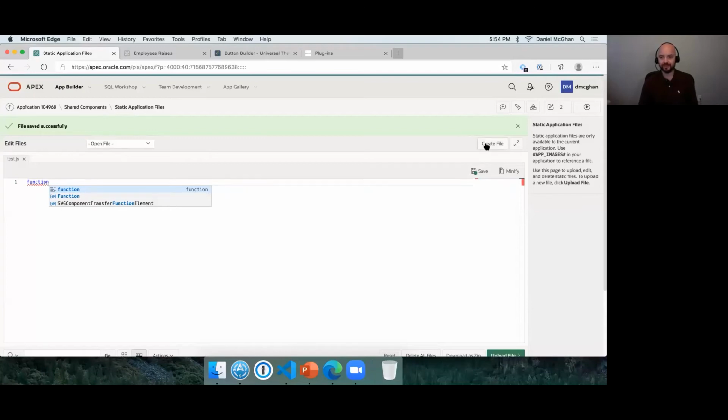And when I hit create, it will save the file to the shared components. So this is a brilliant way to start working with that application level JavaScript. When you start to share that JavaScript across multiple pages, when you get to that point, this is by far the best way to do it. Fantastic browser plugin. This is a browser plugin, not an Apex plugin. This one actually goes into Chrome, or in this case, into Edge.